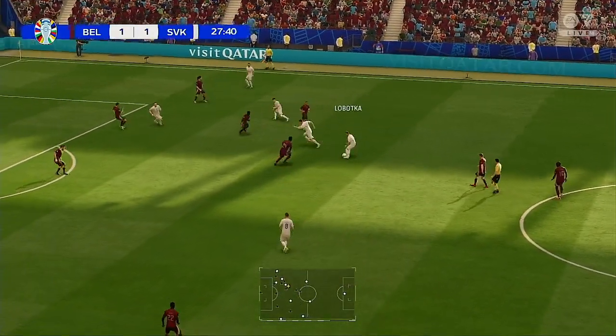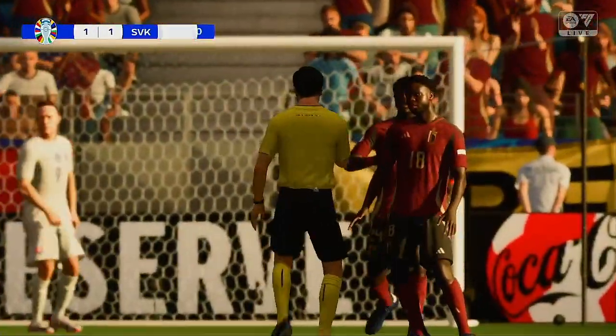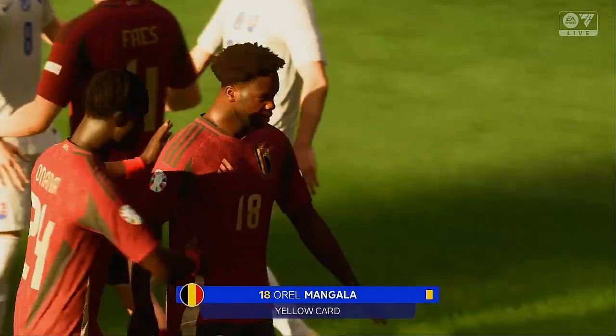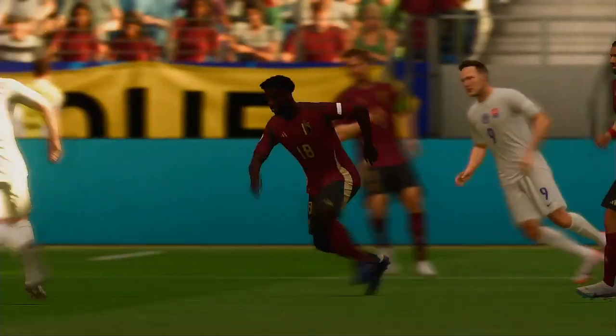Peter Pekarik. And now with Kutzka. And with tackling like that, the onus is on the referee to take action, potentially. And that is going to mean a caution. The referee is absolutely right. He knew what he was doing there.